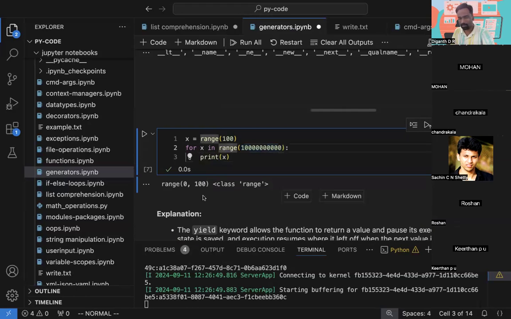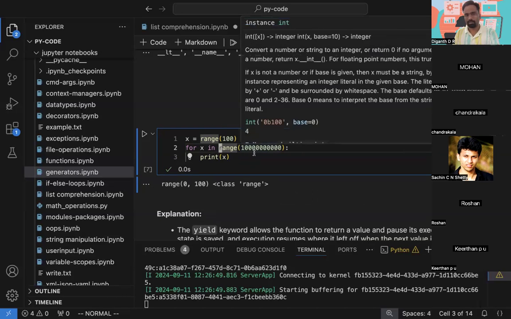A range is actually a generator. That is why when you print range 100, you don't see all 100 numbers, 0 to 99. I think until 2.7, range was returning a list, which was memory inefficient, and then they made the generator the default for such operations.